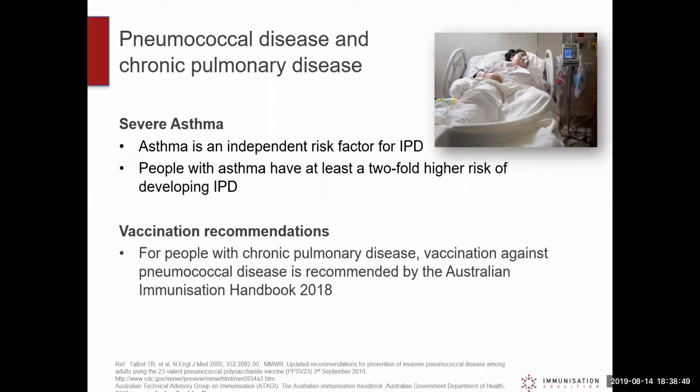So we do know that asthma is a risk factor for IPD. They are at risk. So once again, if you've got patients with any of these chronic medical conditions and they're presenting to you unwell, they may have pleuritic pain, they might be struggling a little bit, certainly draw some blood, let's test them, get a sputum specimen, whatever it is that you need to do, and test to see whether or not you're dealing with a pneumococcal infection and get them on the appropriate antibiotics.